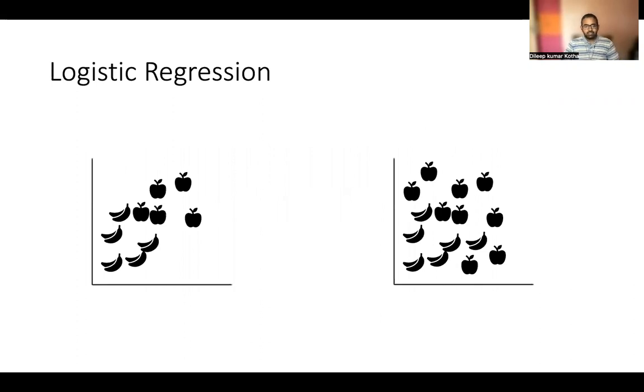So, on the left side, you see a graph showing apples and bananas. And if you are to use logistic regression to solve this problem, what you get is a nice parabola that looks like this. And you can see using a simple equation, like a quadratic equation, you can have a decision boundary that separates apples and bananas. And given a new test data, you can identify it to be apple or banana.